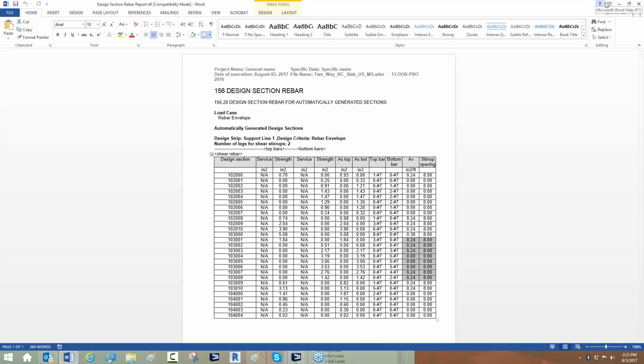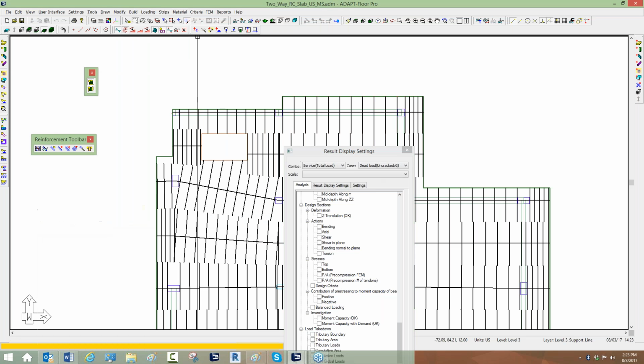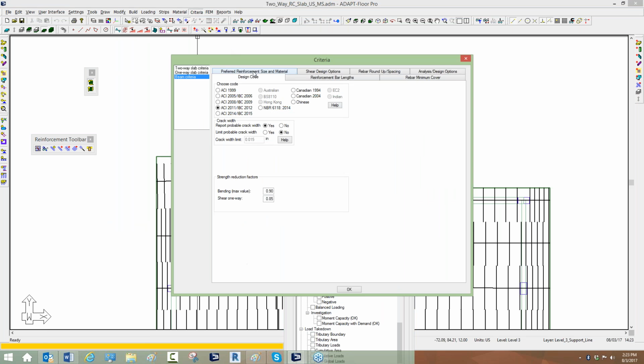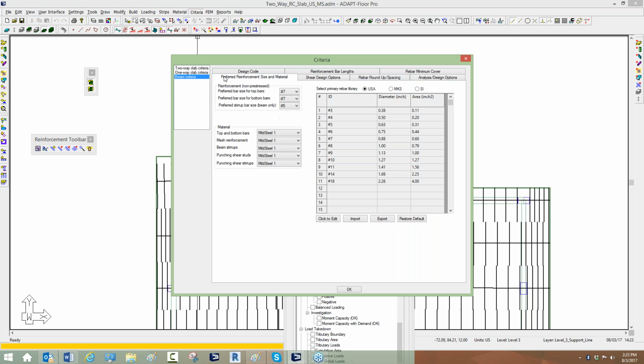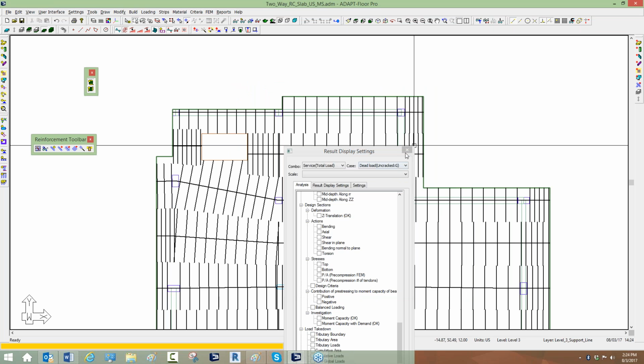And what's the bar size? Well, the bar size is defined in the criteria under shear design. So for one-way shear, I'm using 2 legs, and the bar size is a number 5 stirrup. So the tabular output gives you the area per foot or per meter and the spacing.